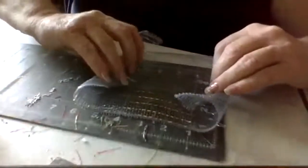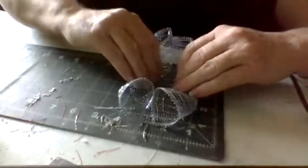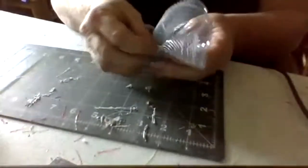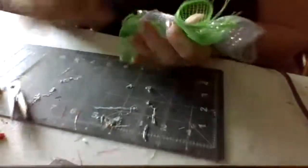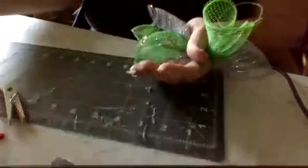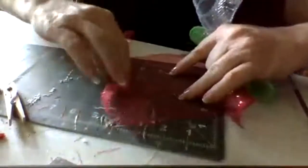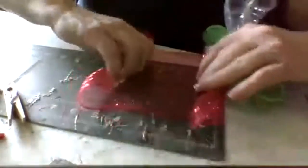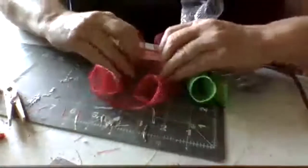And then if you get bored like I did, you just start putting them together. And that's okay too, because it's going to look perfect. And then just going to crunch them together, put it with the green, and there we go. I'm just going to hold it. And then we'll go ahead and we can get our red. All of these are cut 10 inches, you guys, in case someone came on and they didn't hear. Just 10 inches. And we're just going to gather them right together.